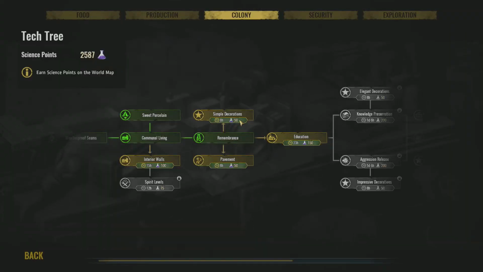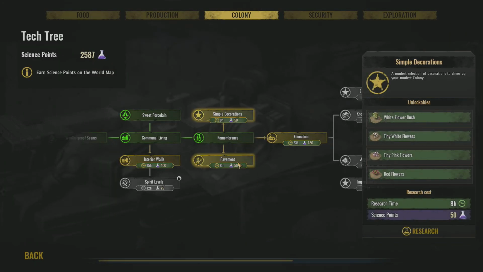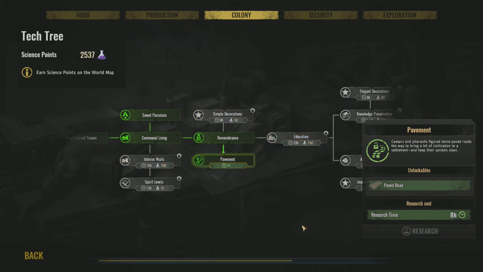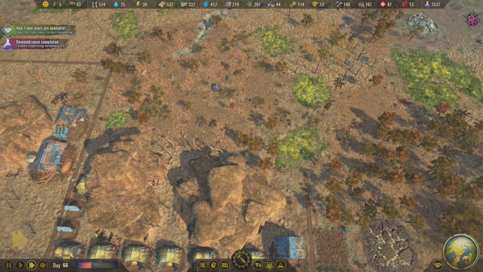Back to the tech tree. Simple decorations. I'm not using them. Again, I haven't seen the mood impact things that much, but I do like the movement speed. So we'll hit pavement before we continue our push through education.